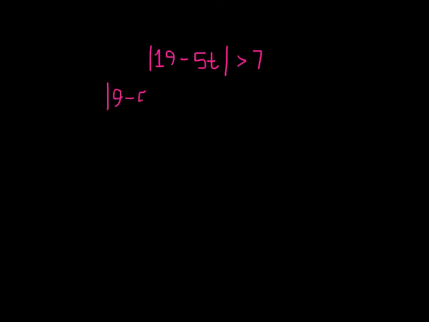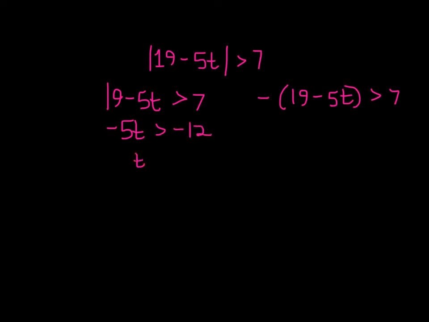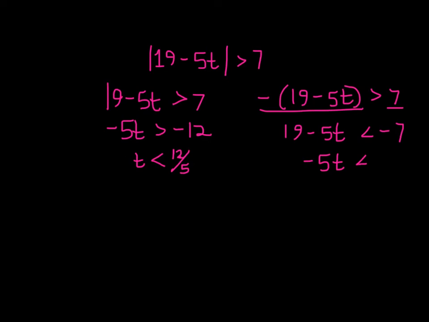So one more example, and the opposite of 19 minus 5t greater than 7. I'm going to subtract 19, divide by negative 5, which would switch my inequality, which leaves me at positive 12 over 5. Yuck. I'm going to divide both sides by the negative 1. I'm going to subtract 19, divide by negative 5, which is going to flip my inequality again. Oops, 28 over 5. This is 2.4, and this is 5.6.